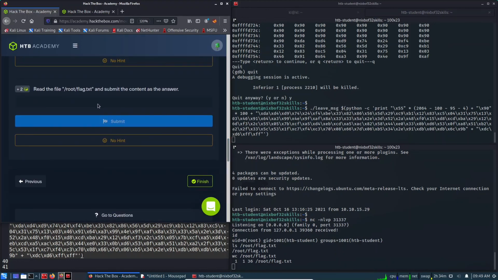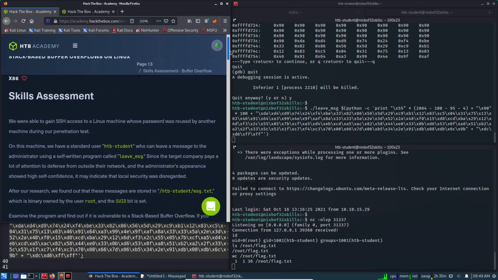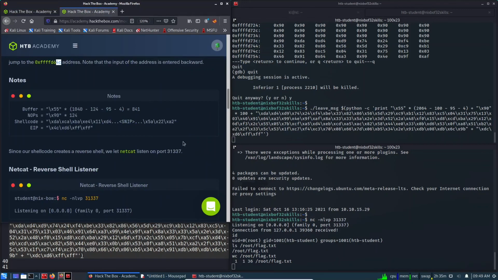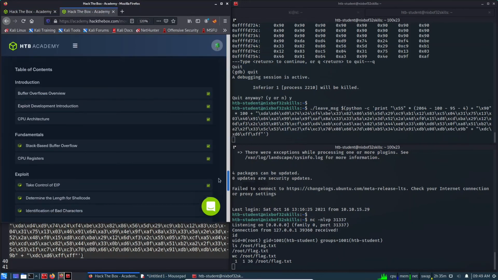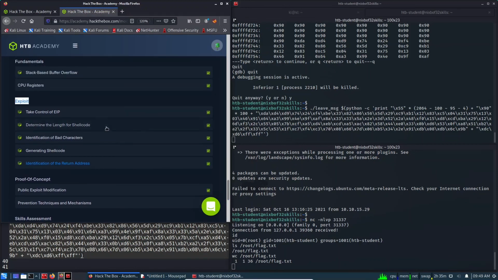So you can put the flag and submit it when you are able to read this. And the step-by-step instruction is good in this lab. So if you closely follow everything, you will be able to finish the skill assessment part. So the exact steps which we need to follow are in the exploit section. So I hope you have learned something new, and if you were making any mistake, you might get some clue from my video.